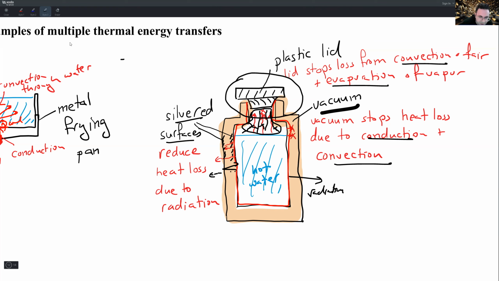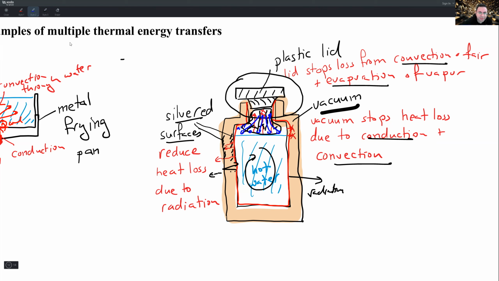Convection of air. مش الليكويد جوه نفسه. The air that's above the liquid برضه عايز يعمل convection. When it gets hot, it wants to go up. So you trap that air. إن الفيبر ده فيه liquid evaporation والhot air بيحاول يطلع. والhot air بيحاول إيه؟ يطلع. And the lid stops them both.